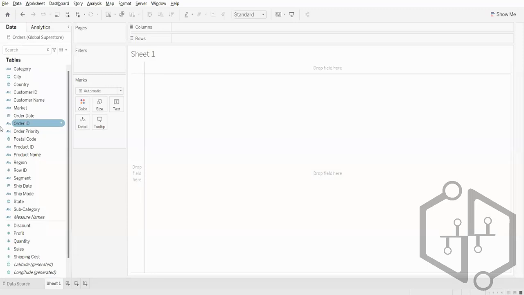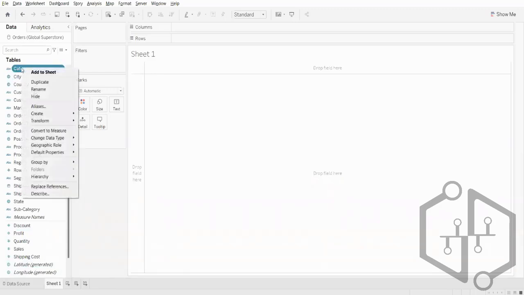It has nothing to do with dimensions and measures. The color schema doesn't apply to dimensions or measures. Why am I talking about it? I can always convert a dimension into a measure. Maybe the value will be wrong, but I can always do it.